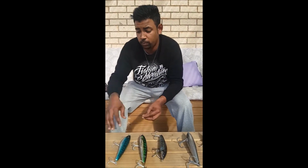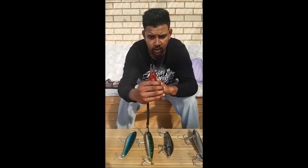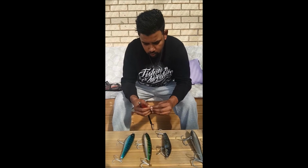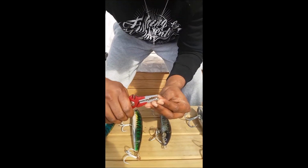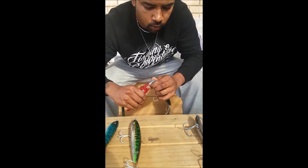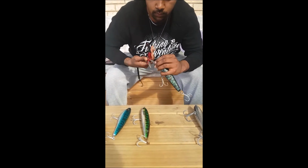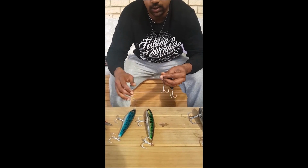You want a good pair of split ring pliers. You'll notice it's got that little groove over there, and what that does is allow you to open it. So go towards the edge of the lure like that, the split ring, sorry. Get your pliers in there nicely, and then just thread it through, just like that. And then finish up threading it through. There you can see it's just a couple of seconds and it's done.